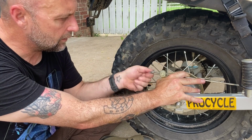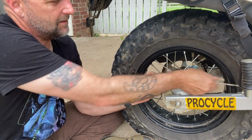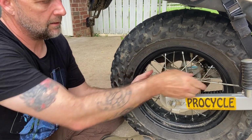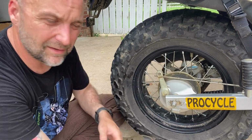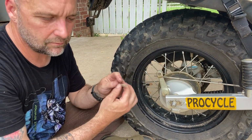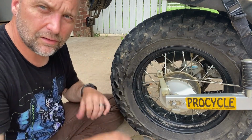Once you remove your wing nut, you can slide the brake and the rod out. This will probably come out as well, so just set those to the side. And go ahead, remove your spring so you don't lose it, set it to the side. This side's done, let's go back to the other.